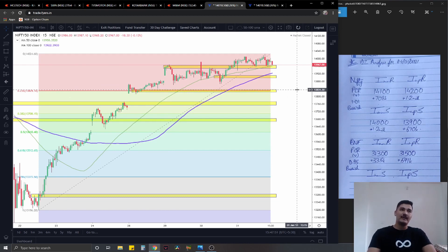Referring to the option chain for Nifty, there is immediate resistance at 14,100, which indicates we might have a likely breakout above 14,000 tomorrow, leading all the way to 14,100 with 700K to 800K added contracts, and significant resistance at 14,200 with a massive 1.2 million added contracts. On the support side it is at 14,000 with 1.2 million added contracts, significant at 13,900 with 670,000 added contracts. The PCR of volume comes out to 1.01, so it is quite tricky to trade Nifty right now.